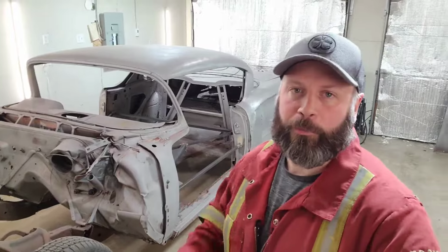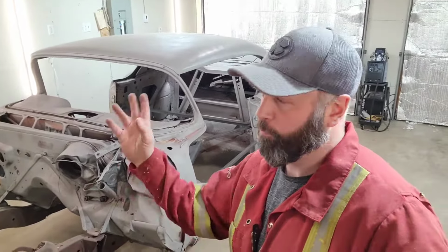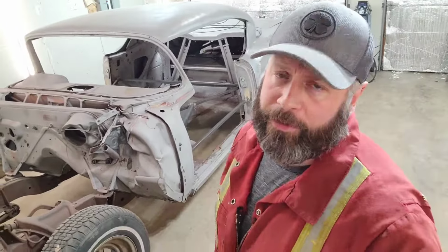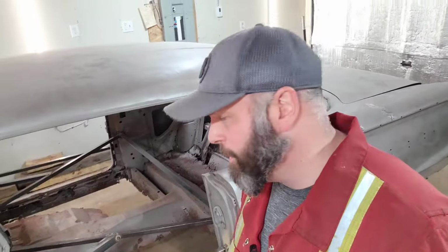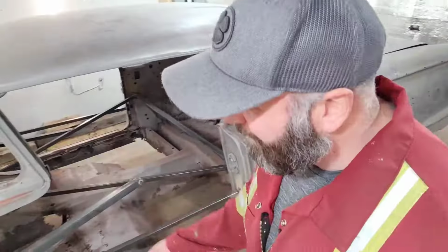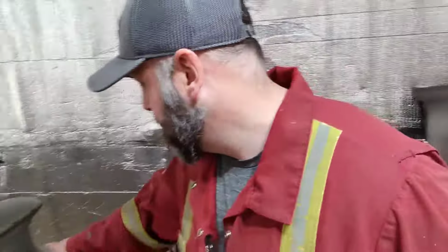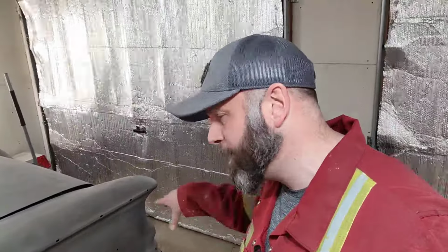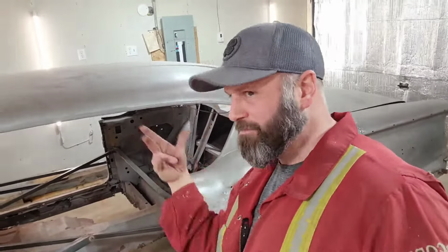Alright guys, so I got the body separated from the frame here. 10 of the 12 bolts came out real easy. I was able to zip those out with the impact. This one here though, I did have to cut this one out. This took probably about 10 minutes or something like that with the sawzall, body saw. It wasn't that bad though. Got it all hammered out, it's good to go. Down here, this other one here too, I did have to cut this one out. A little bit more challenging to get that one out. As you've seen in the video for that one there too though, she was smoking when that one came out.